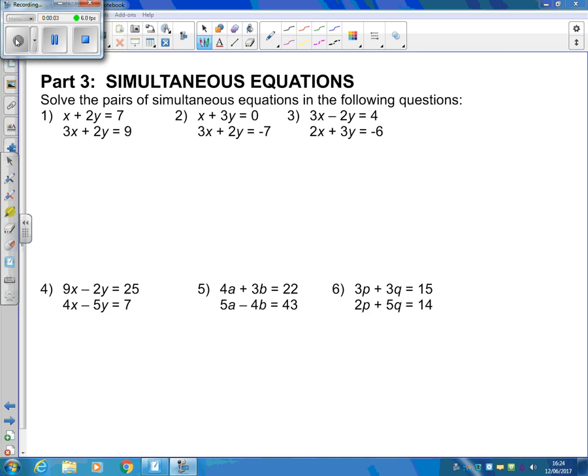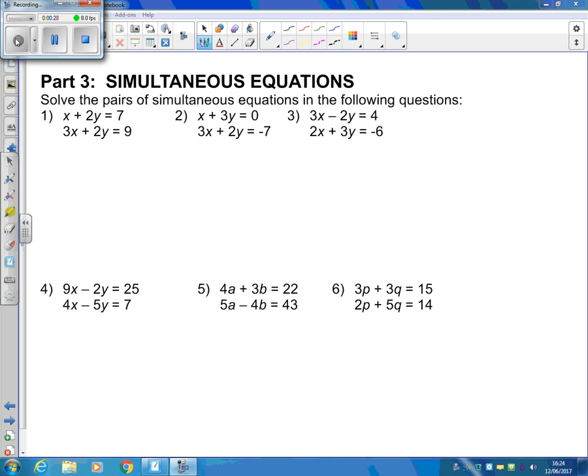The third section of work here is looking at simultaneous equations. These ones here have been set up where the best method to go from is the elimination method, where you add or take the equations together so that one of the variables disappears. But you can look at substituting, you can look at other methods to try and solve simultaneous equations, as you'll see them cropping up in lots of different situations.